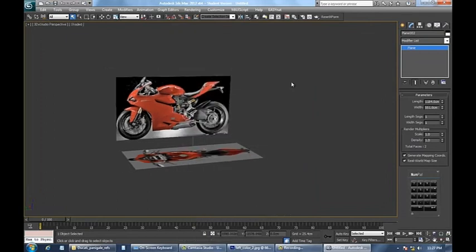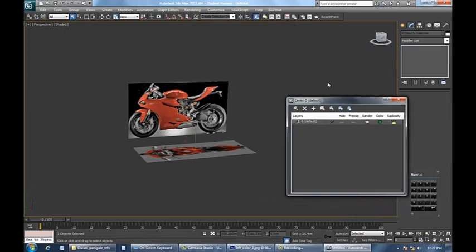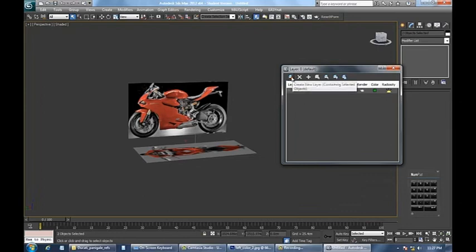Okay, so now I'm going to select both of those and open my layers. I'm going to create a new layer from selected objects. The two planes here are objects. Once I press this button, it'll make a new layer containing those two objects. So now they're on that layer.